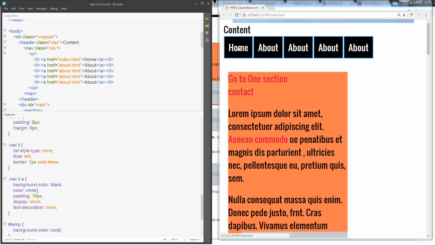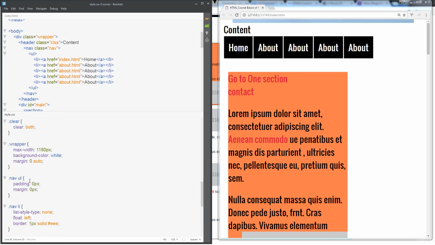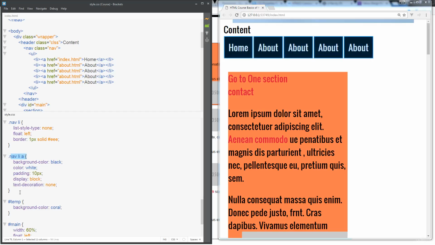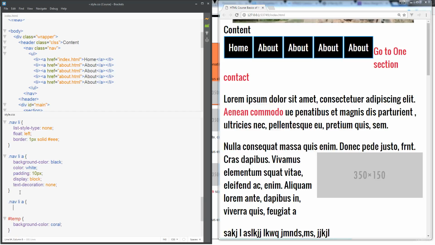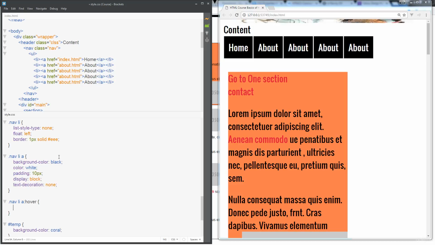Now it's still missing something, because typically with a navigation bar, whenever you hover over it, something happens. This is the same thing that we looked at earlier with the hyperlinks, where we've got that pseudo styling that we add in for the hover. So let's copy this one out, and we're going to do the same thing that we did up at the top, where we add in hover. Now we can add some additional properties for hover. I'm going to just reverse out white, and change the color to black.